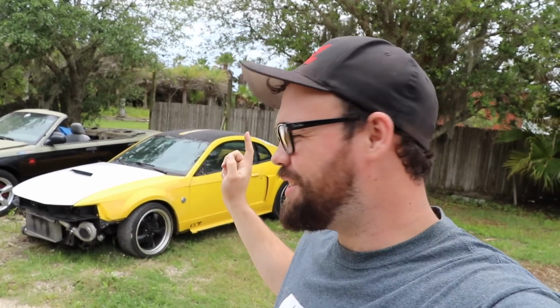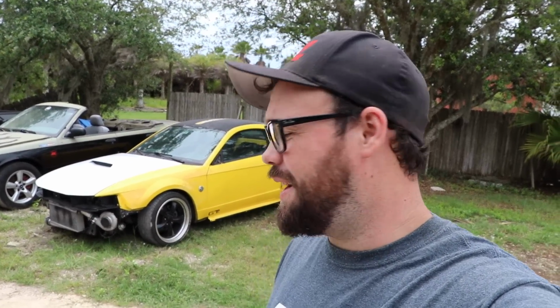I guess we should talk about one of the most unique cars we got. This twin turbo coupe 04 Mustang GT. It's actually got a really sweet motor. It's got a big bore Boss 5.0 block, forged rods, pistons, ARP, Trick Flow heads, Turbo Bullet cams, obviously twin turbo. So I'm gonna drop in some footage of when we picked this thing up.